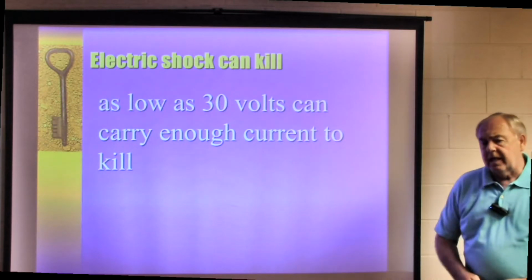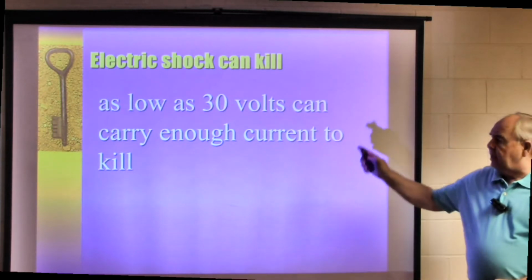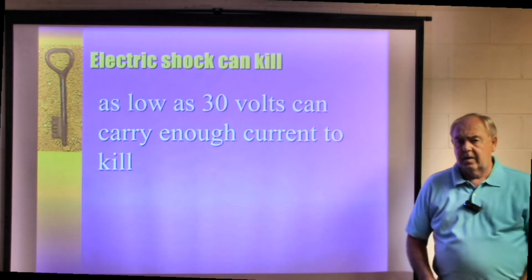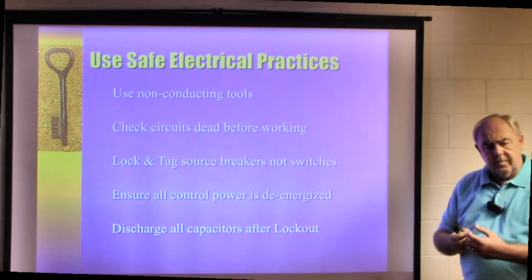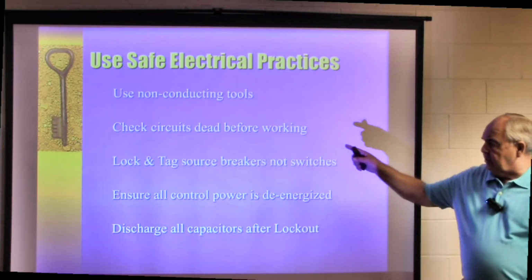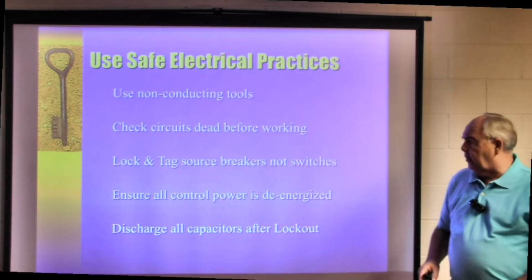When you're dealing with electricity, one thing that we want you to know: as low as 30 volts can carry enough current to kill you. That's why we always say use non-conducting tools, something that's insulated. Check circuits, make sure they're dead before you're working on them.